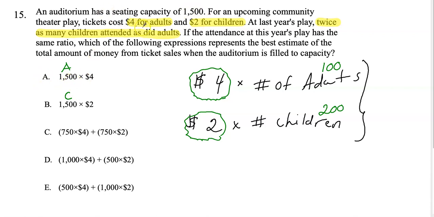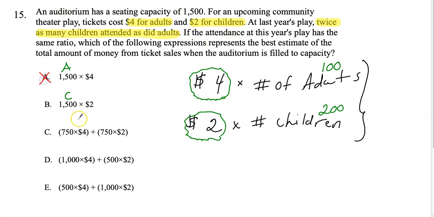There were 1,500 seats at the auditorium. It's saying all adults came. They filled up the 1,500 seats. So there were 1,500 adults that showed up, and they all paid $4. But there were no children here. There's no children added onto this. This just means only adults showed up, and we can make the assumption from the problem that adults and children were both present. So this just says only adults showed up. So I am just going to get rid of this one.